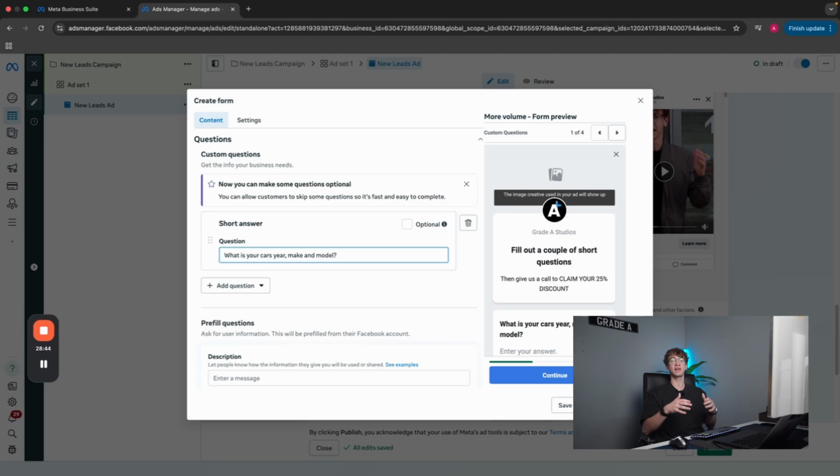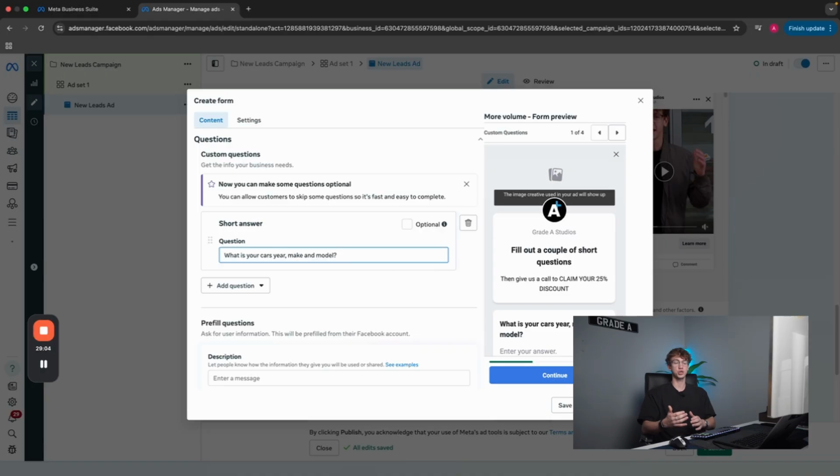And so if you're getting a lot of leads at a low lead cost and you're finding that a lot of these leads are unqualified, they're tire kickers, price shoppers, things like that, at that point, you can go back into the lead form, create a new lead form, and add a couple more questions to qualify these people. And you might ask questions like intent, like how soon are you looking to get something done? You might ask a question like budget, how much money do you have to invest into this, right?